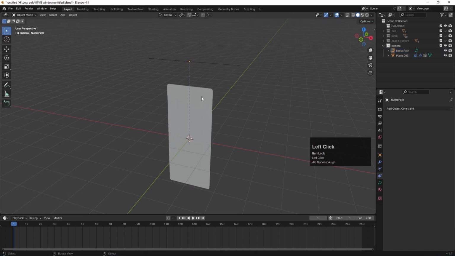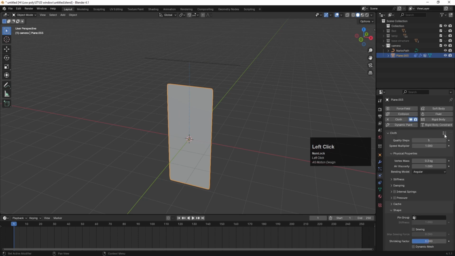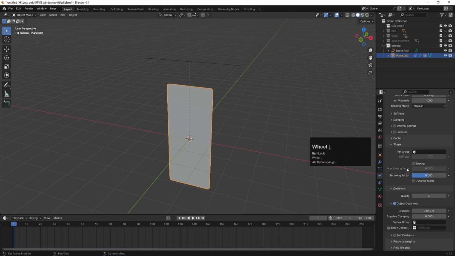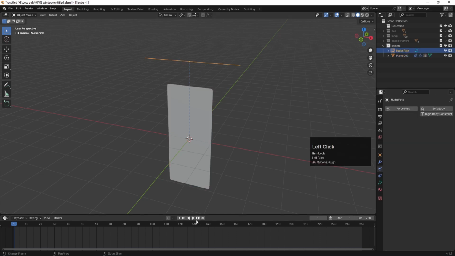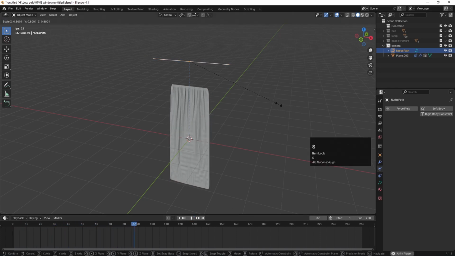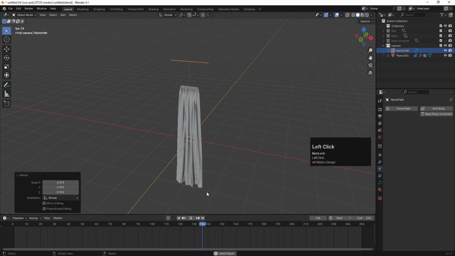Okay, now we will apply dynamics to it. So let's select this and we'll go to the physics, we'll add cloth, and we will select this silk preset over here. Now over here we don't need self collision as well as object collision, but in shape we will choose that static over here. Now I'm going to select this path, and if I hit play over here, and during that play if I press S and try to scale it, I'll get this kind of structure, and I'll stop somewhere around over here.